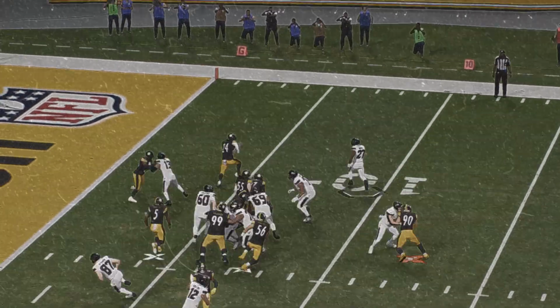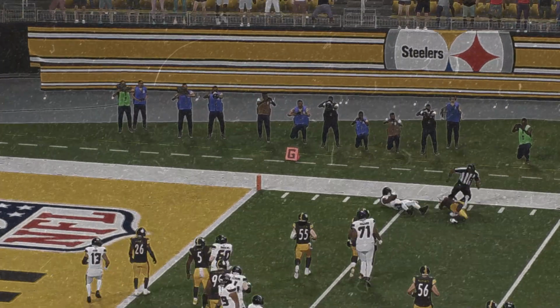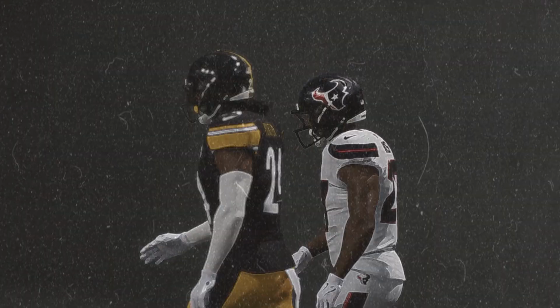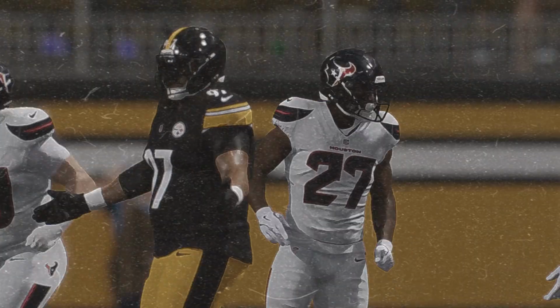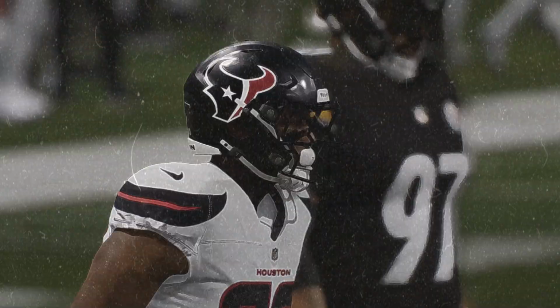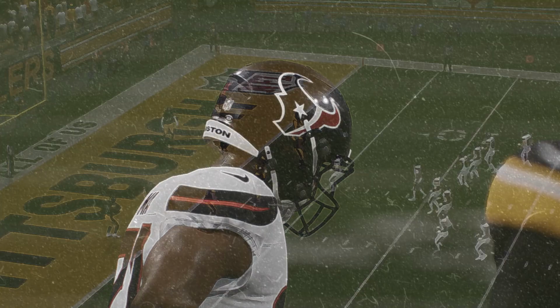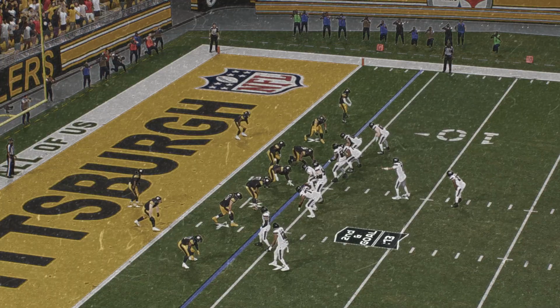The handoff to Marks. They'll get this halfway home from the 8 to the 4 on a gain of 4. His logic in the air attack has gotten him down here, but now is where you start to lean on that running game. That's a good pickup there on first and goal. Second and goal from inside the 5.